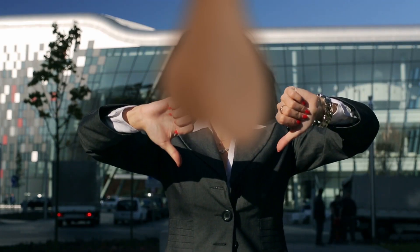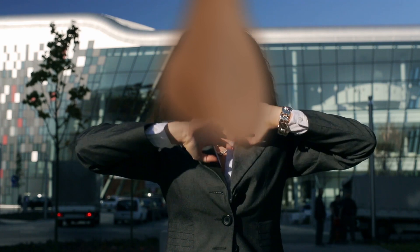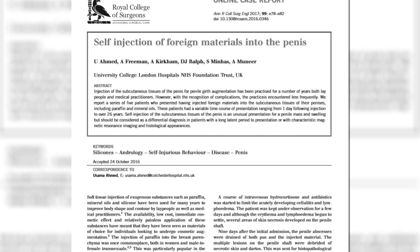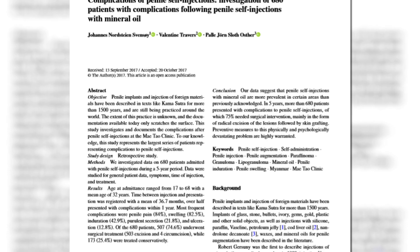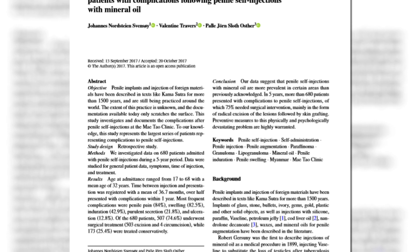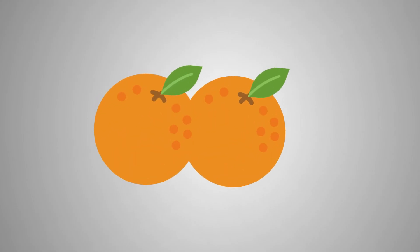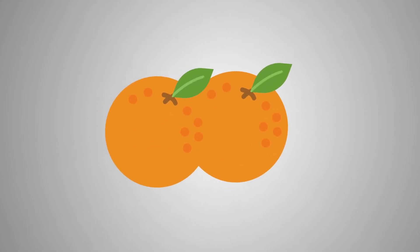Number two: I don't think that the testicles would simply accept this foreign testosterone directly injected into them. While a certain amount might be accepted by the tissue, it would more likely lead to a repulsion of the injected fluid. As we've seen in the injection of mineral oils in the genital area — in which there are plenty of medical papers available — this could lead to deformities and severe infections. While there are numerous cases of foreign substances like baby oil and petroleum injected in the scrotum and penis, few people seem to be crazy enough to inject anything directly into the testicles.